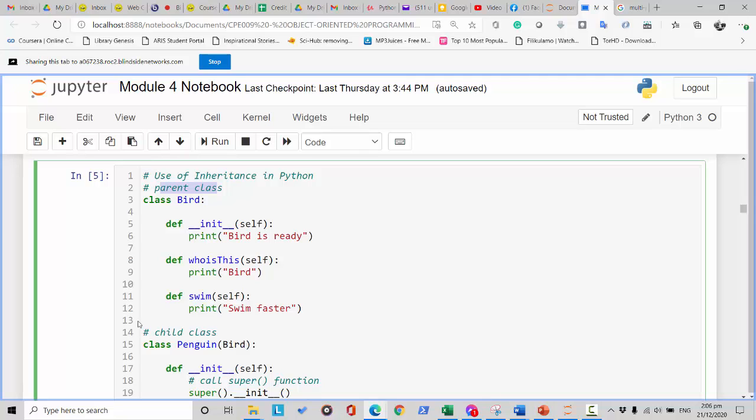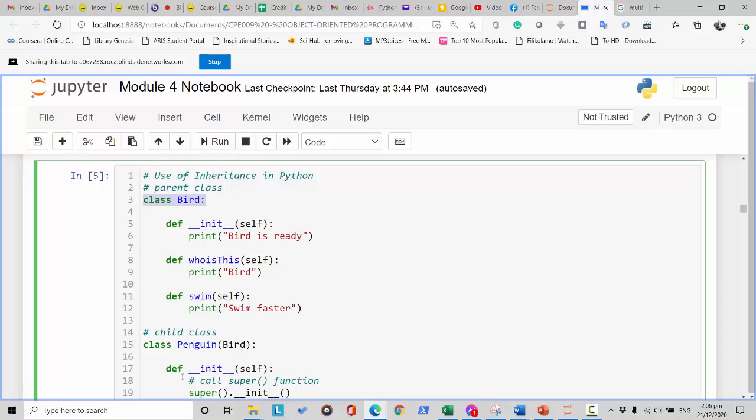And for Penguin, not only denoted by the comment, but you can see inside the parameter of the Penguin, this class Penguin belongs to the class Bird. Therefore, this is a child class because it belongs to the parent class Bird.